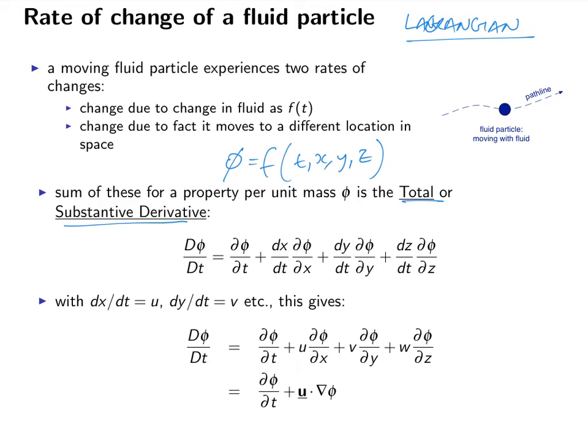And that can be found directly for the first term, but then is found using the chain rule for each of the coordinate directions. So you have dz dt, dy dt, and dx dt. And in order to get back into something that relates phi to t, as is the definition of the total derivative, you need to have dphi dx times by dx dt, and that's the chain rule.